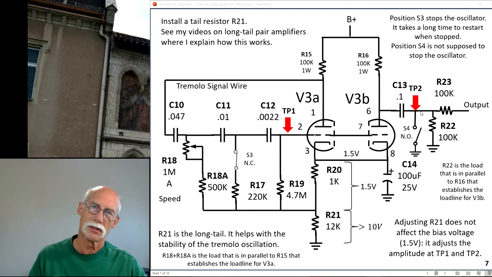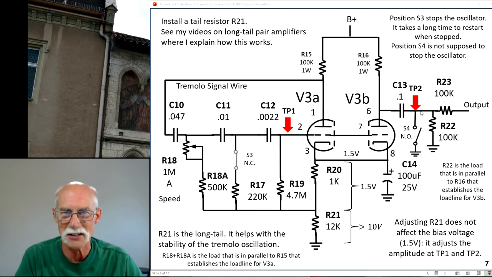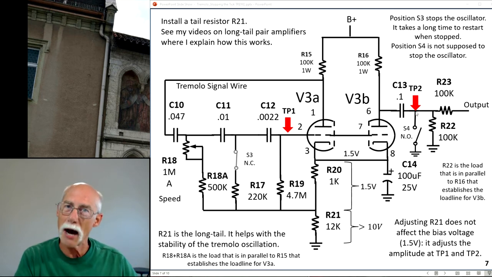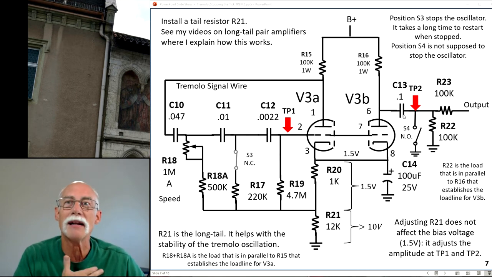It's not supposed to stop the oscillator, but it often stops the oscillation. I have no idea why, because this should all stay oscillating since I'm just grounding out the output, which is on the other side of the DC blocking capacitor. It should stay oscillating and amplifying with just no signal getting out.